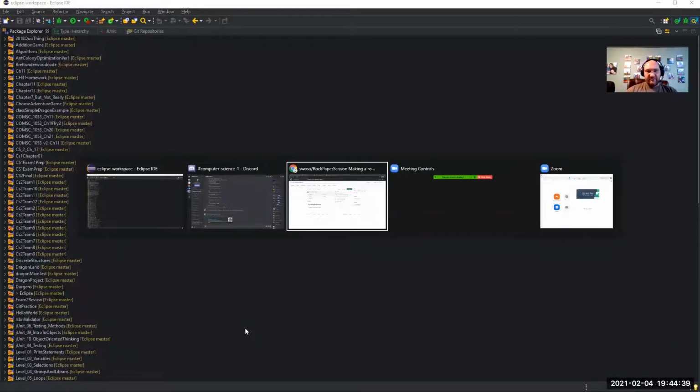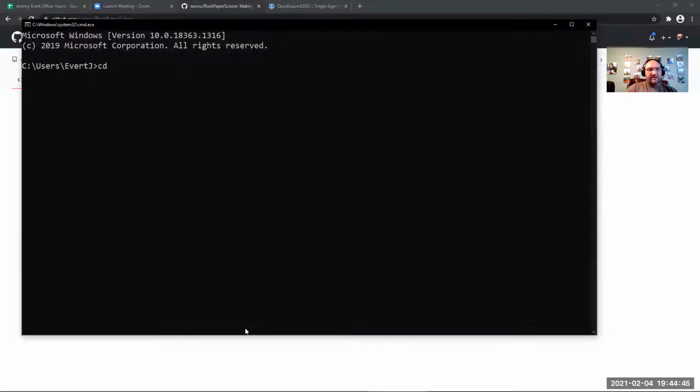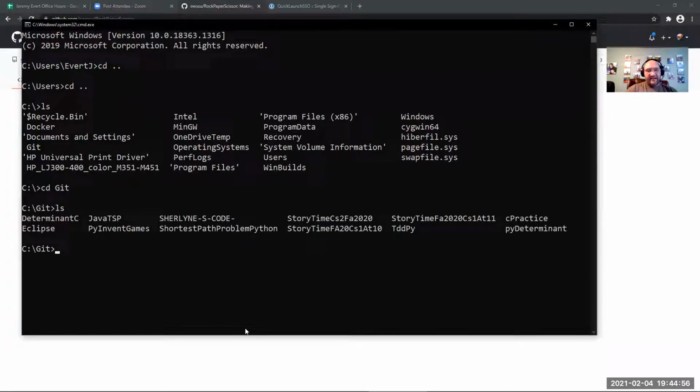So now the next thing we need to do is I'm going to open up the command line because this is how I do these kind of things. I have a special spot in my hard drive that I go to called Git. And then inside that, all of the stuff that I do with Git, I keep in one spot. And so you can see Eclipse, which you might have seen me work with before. Story time is something we'll touch on later. But anyway, here is where I keep all of my Git repositories. And that way I know if I made a Git repository and I think it's in a Git repository, I can just go and look and it's going to be in this folder.